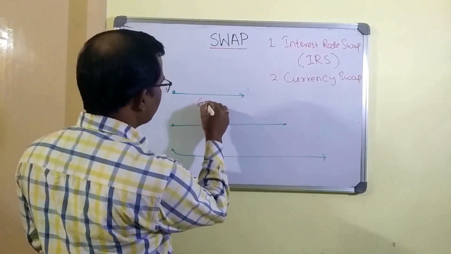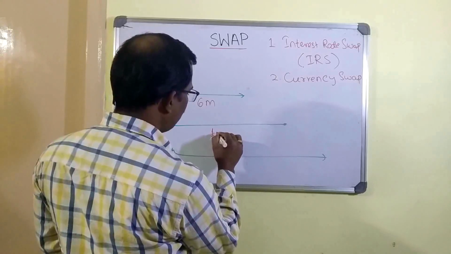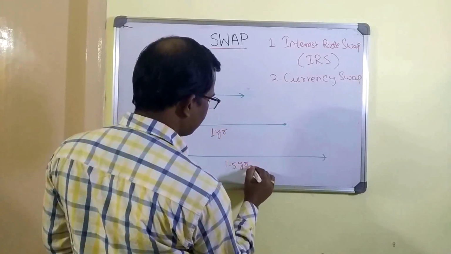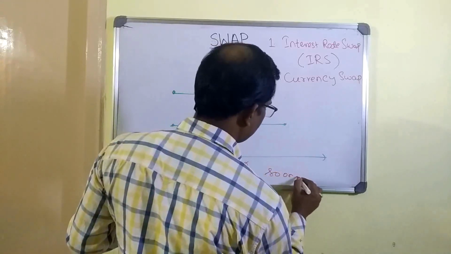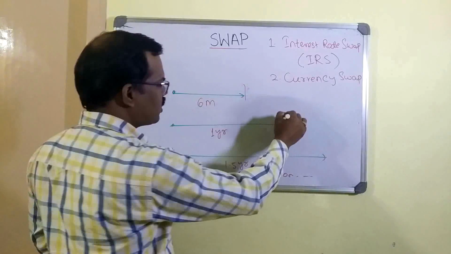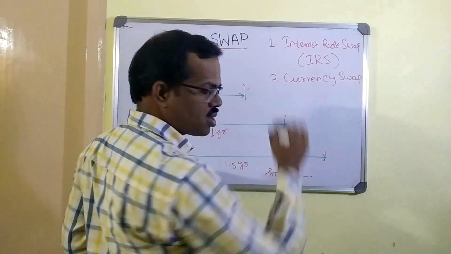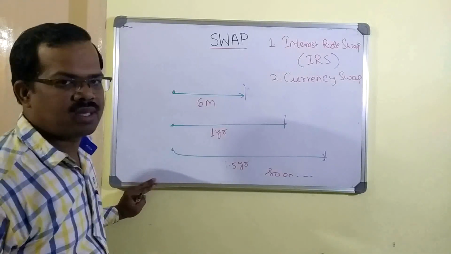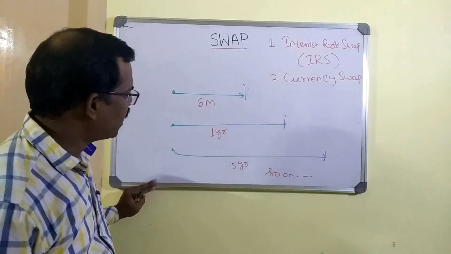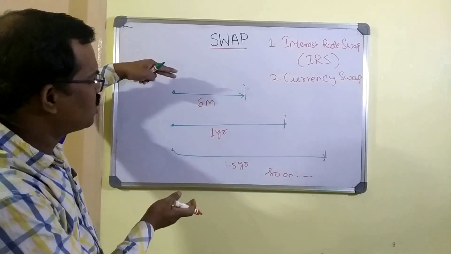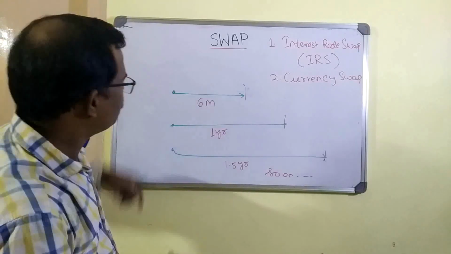Say one will be for 6 months, one will be for 1 year, one will be for 1.5 years, and so on. So that every time it receives pound sterling, it knows how much USD it can get, so that it can pay back its lender in USD, right? So in this way, he can actually hedge his exchange risk.